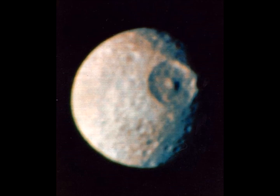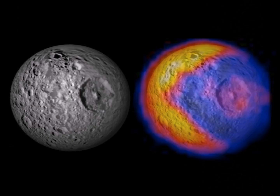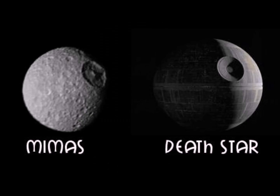Covering a third of the moon's diameter, it's an impact scar that gives Mimas a terrifying appearance. Even more remarkable is a temperature map of the area, in which we find that Mimas has a Pac-Man heat signature. While there are other moons in the solar system with large craters, Mimas is easily the best known. It's like a giant pop culture reference in space.